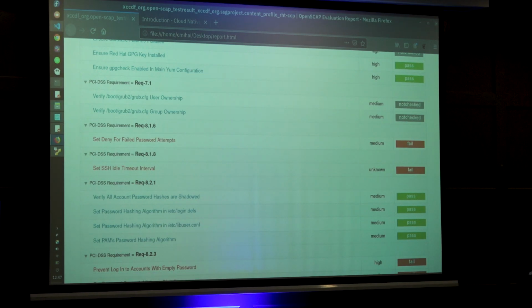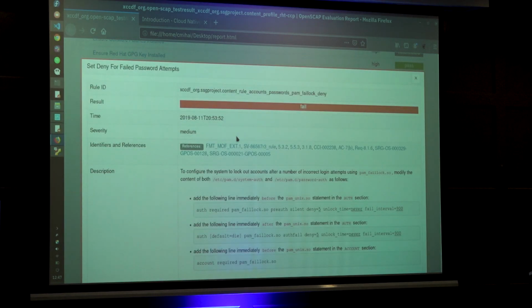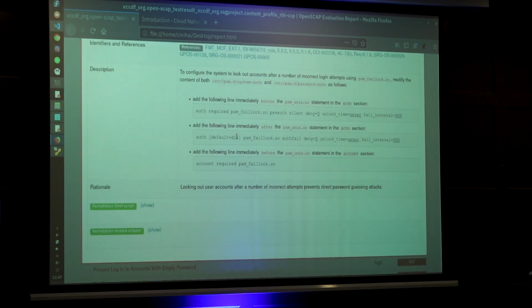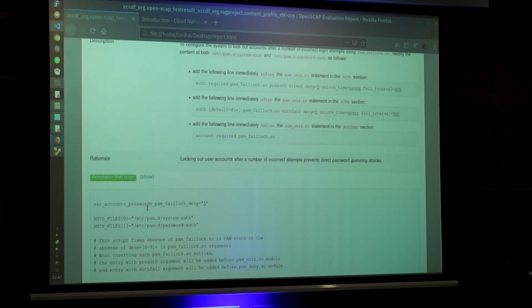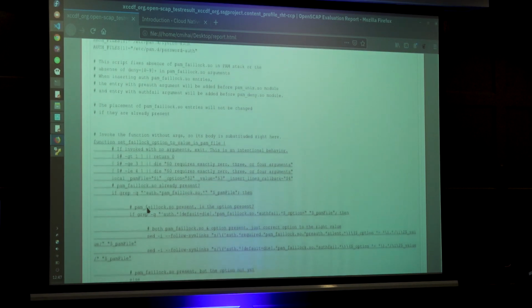Do you know how to do it? Probably not. You don't have to. This does it for me. So I'm going to click this, and I'm going to see what this is about. So, PAM. Who's used PAM? All right, a lot of Linux geeks there. PAM is fun. You can do second factor authentication on your laptop. You can use it with various tools. It's a pluggable authentication module for Linux. So it can also do things like lock people out or perform checks.